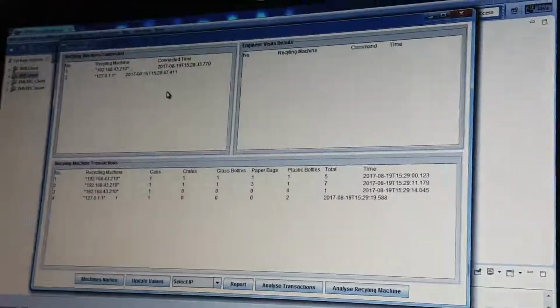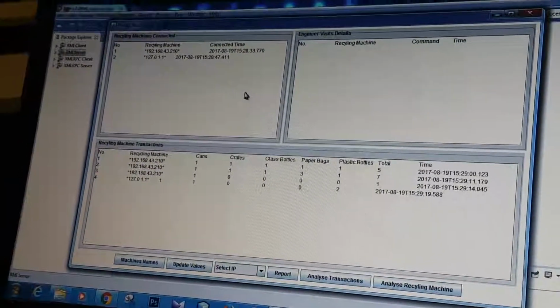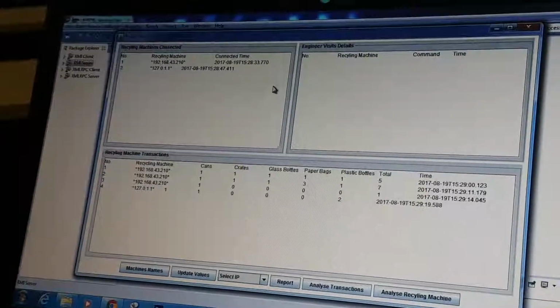All the transactions and connected machines have been shown here. Let's go to the engineer panel.